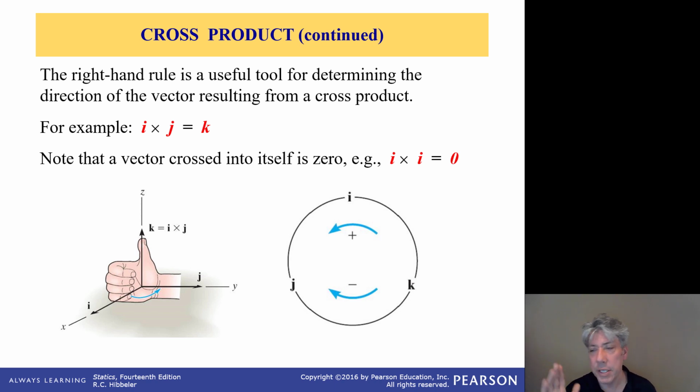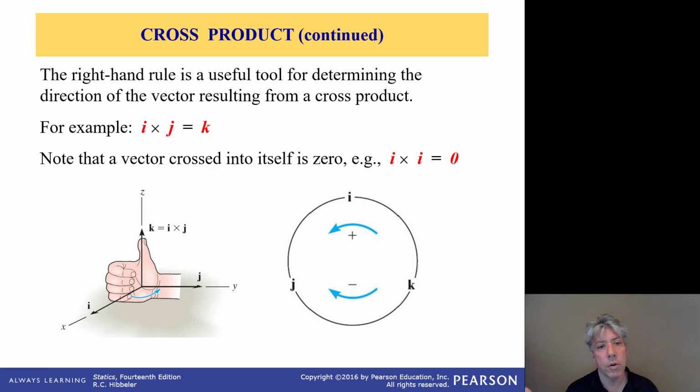Now you should probably write all these down. I don't have them in a table for you, but there are six combinations of i, j, and k where you can take cross products and end up with either a positive or negative unit vector that's either i, j, or k. But anyway, so k cross i is j, but think about it. If you point your fingers, I'm trying to do this backwards on the camera, if you point your fingers in the direction of i and turn it into k, you'll find your thumb points in the negative j direction. So let's see.